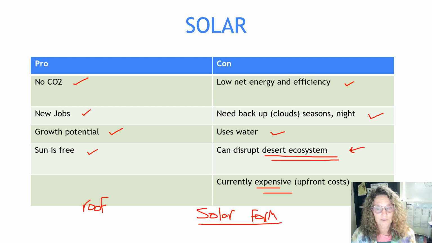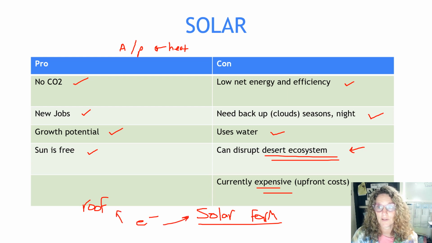Please read the handouts and make sure you know the difference between active and passive, and then understand that's more for heating. I can't write with this mouse, I'm sorry. And then the solar panels themselves, those are for electricity. So the rooftop solar or the solar farm, that's for electricity. So I hope that helps a little bit with the CED, but please explore more about solar as you have questions.